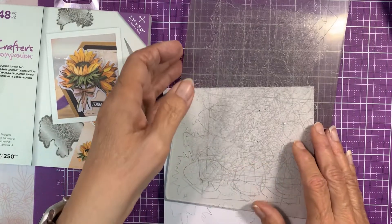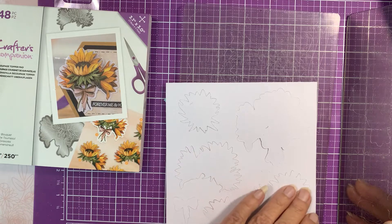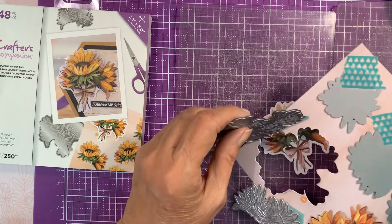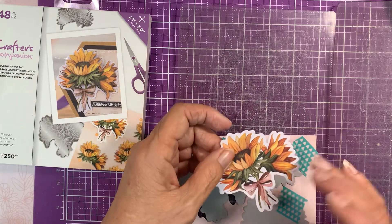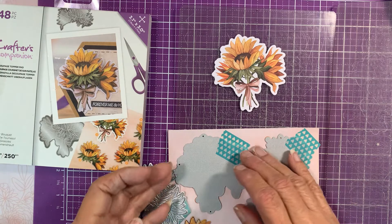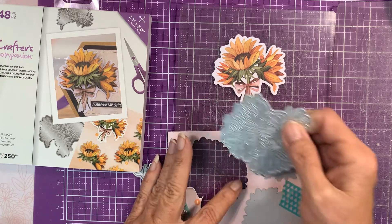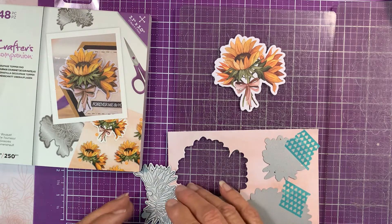Let's turn it over and see. Yeah, it doesn't look like it gave much of the detail. So now it's falling apart. I'm afraid if I run it through again — I've done that before — now that it's falling apart, it's going to misalign and cut them weird. So we're just going to leave it as is for this one, and next time I'll put a shim in.